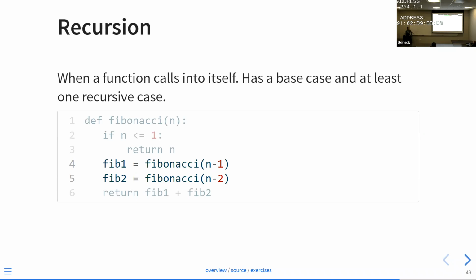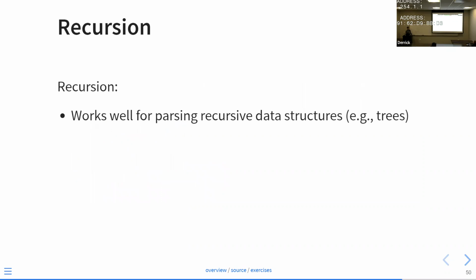So I wanted to diagram this on the board and go more into it, but I think I have some good resources I've linked to already. So I'll refer you to those, and let's talk about it more if you're confused about recursion, and everyone is confused about recursion when they first see it. Okay, so it works really well for parsing recursive structures. So imagine you have a tree, and then each node could be another branch or some kind of terminating node. In the exercise, we're actually going to look at a family tree for some US presidents and ask questions about their ancestry. So that's a good use of recursion.